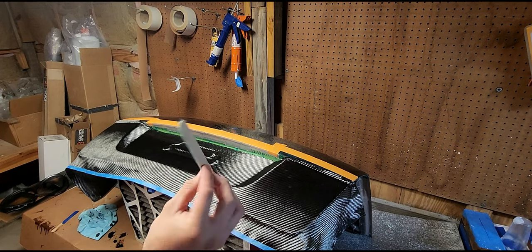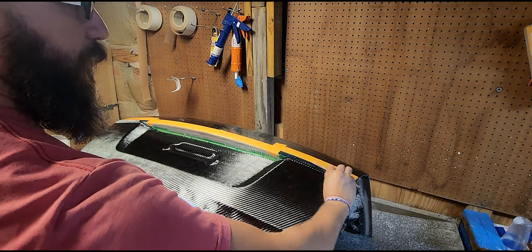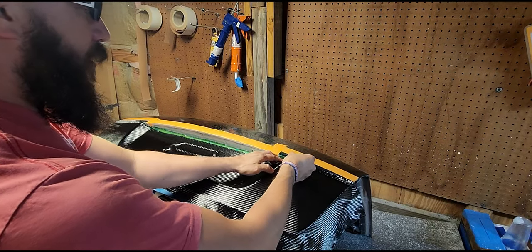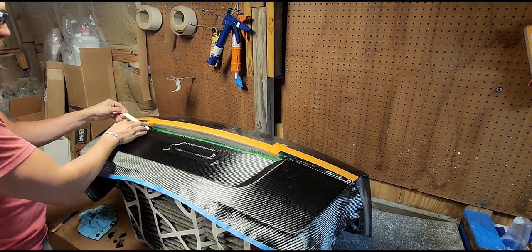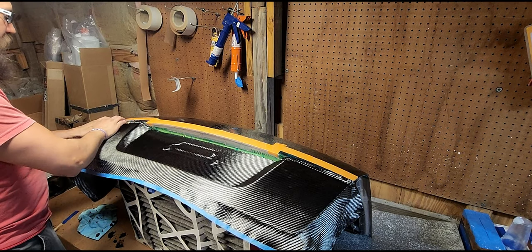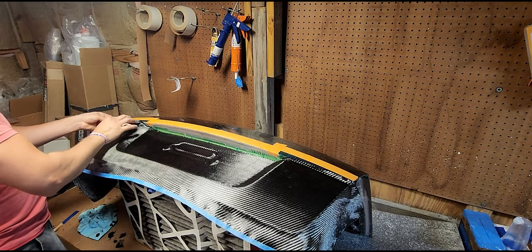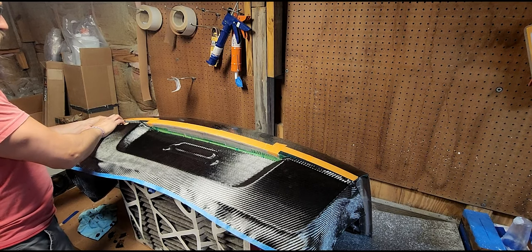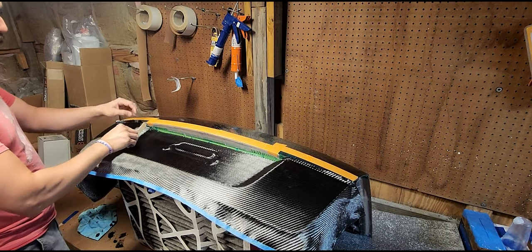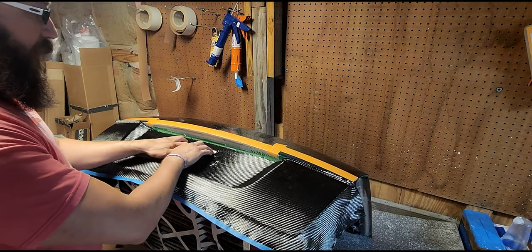So what I do is with this popsicle stick, I go and push down the edging. Now it's going to pop up several different times, and that's okay. We're just going to come back and push on all this edging over and over and over again until it feels like it's 100% dry. Now the reason why it gets so much pop up, and I'm sure you've seen other videos where other people don't do this as often, is because I do it when it's not super tacky to allow me to be able to move this weave around if need be. So here's a real good section. It holds in real nice here.